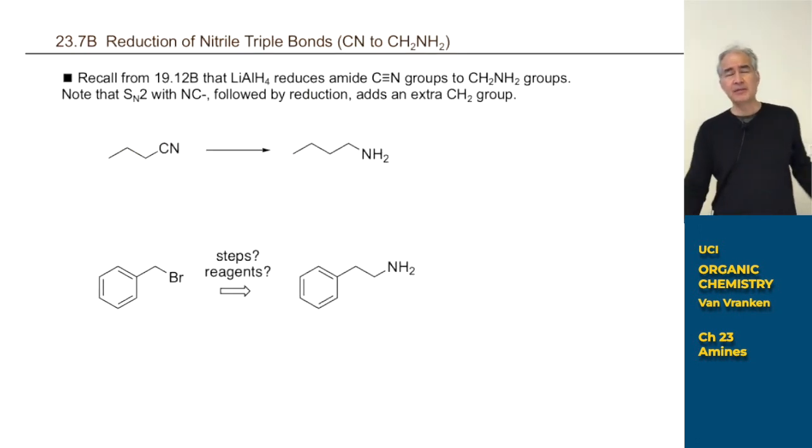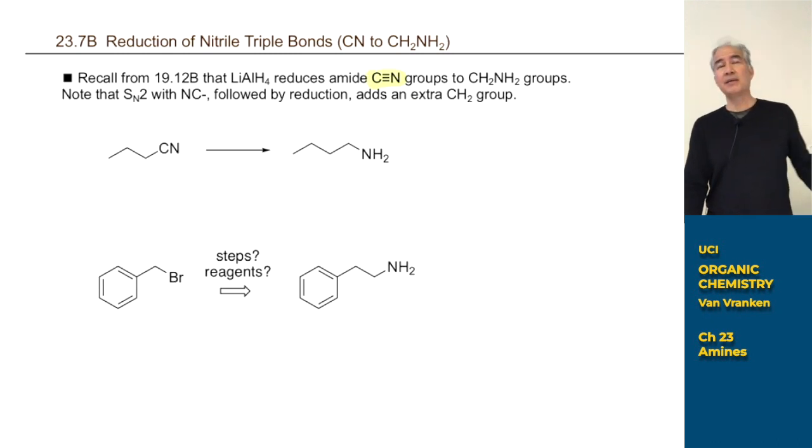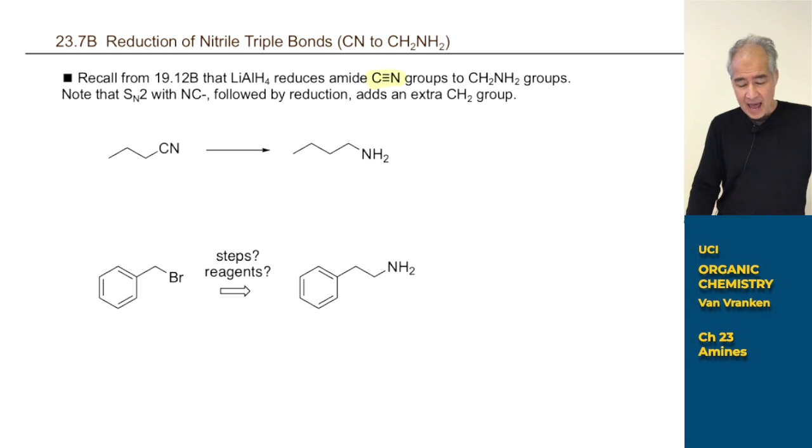Now, you learned lithium aluminum hydride, applying that to another functional group. We had this chapter, chapter 19, that was all about carboxylic acids. Carbon atoms bonded with 3 bonds to heteroatoms, C double bond O with another oxygen. That's a carboxylic acid. And they slipped into that chapter, at the end of the chapter, a bunch of interesting chemistry involving nitrile groups, a carbon with 3 bonds to heteroatoms, except nitrogen in that case. And you can add to C triple bond N, to nitrile groups, also called cyano groups, in the same way that you can add to carbonyl groups.